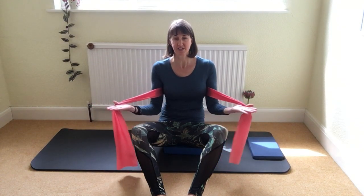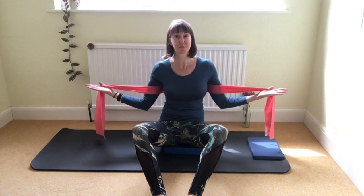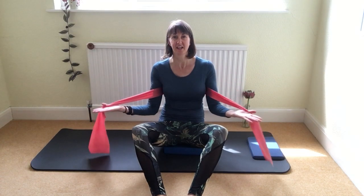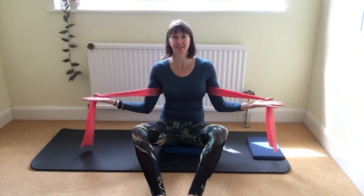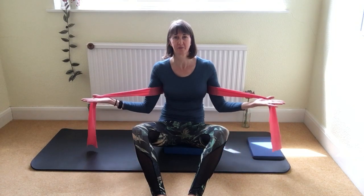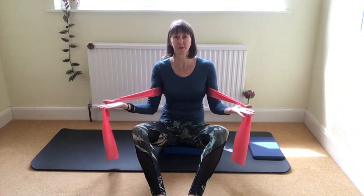We're using the band just to give us a little bit of feedback at this point, trying to encourage us to keep the upper arms backwards and under the shoulders as we turn the upper arms inside the shoulders. Watch that the wrists don't drop down or flop, and also watch you don't end up with your hands in line with your shoulders. The hands ideally are just running parallel to the mat. Good, let's do two more. Breathing in as you open, and breathing out as you release. One last one. Good.